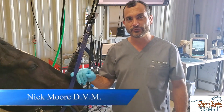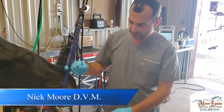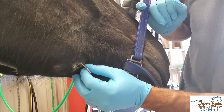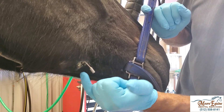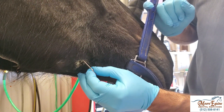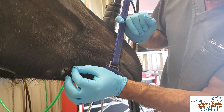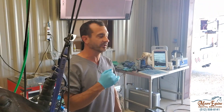This morning we have a young draft horse just coming two years old. On the outside of the jaw we can see some pus, which is a draining track — whenever there's an infection, pus has to come out and finds the path of least resistance. In this case the abscess broke and drained. We placed a blunt probe to mark where the problem is, then took a radiograph to show you the x-ray.